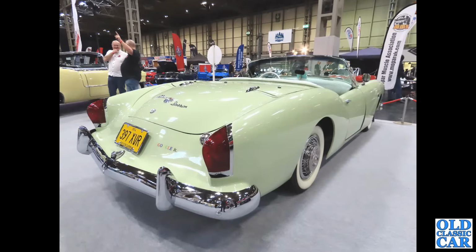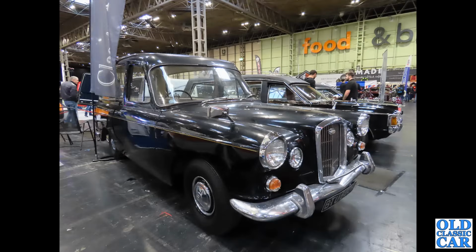And there's a rear three-quarter view of the same car. Presumably imported to this country in more recent times, but what a cracking thing to see that is. I'm so pleased to see that. Look at the shape of those rear lamps and the size of that rear bumper. Can you imagine the price to re-chrome that rear bumper? Wow, very distinctive wheel trims as well.